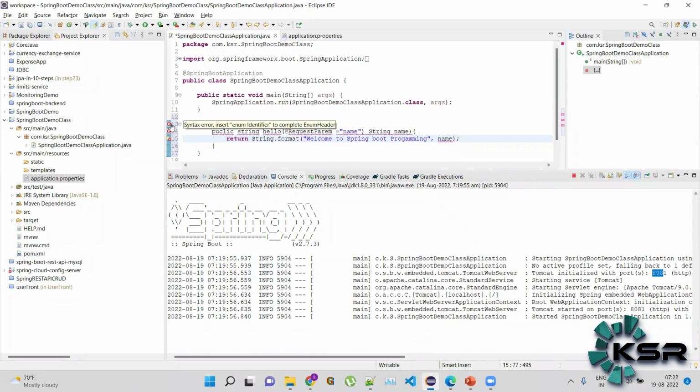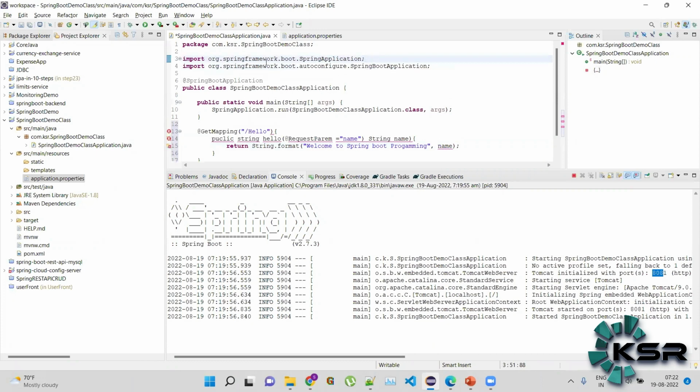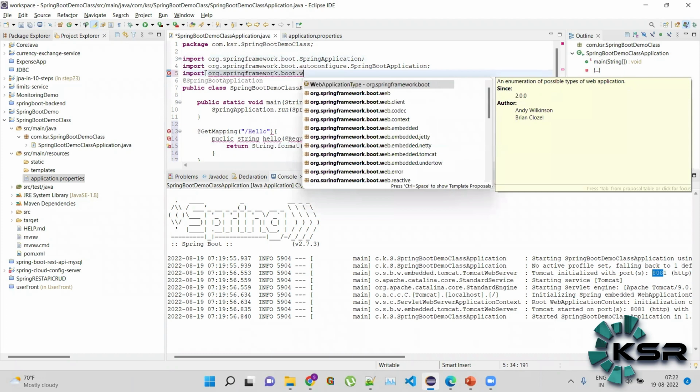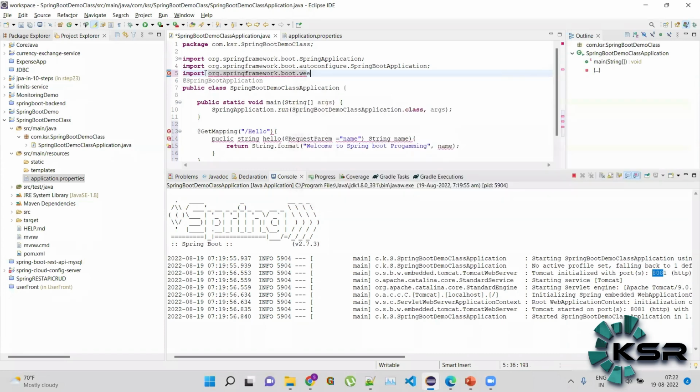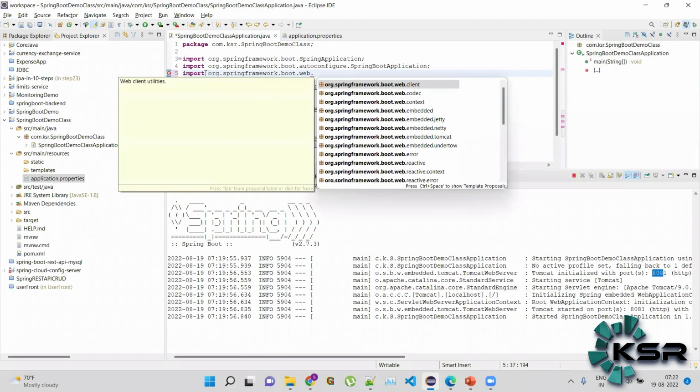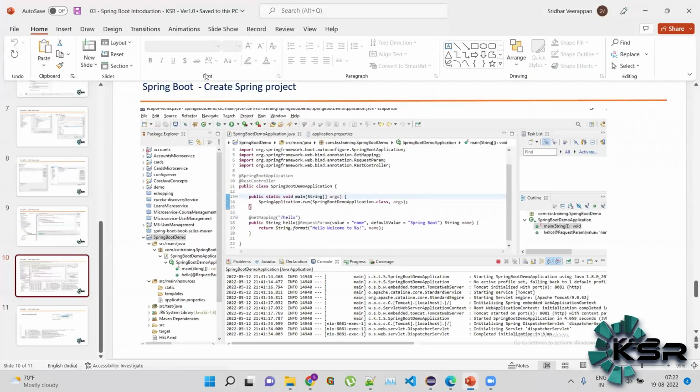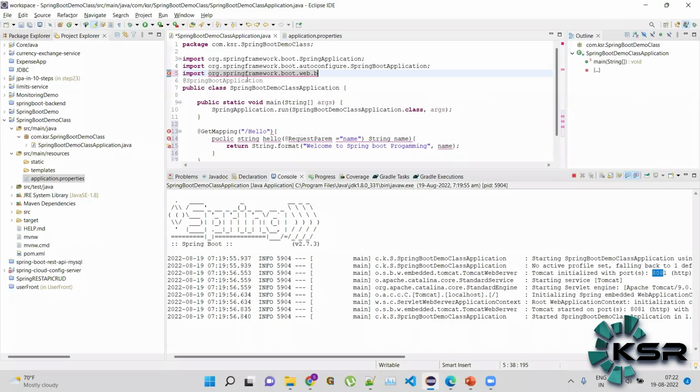So a lot of errors are coming. What is the reason? Because I have to define my mapping. I have not done anything. What I'm going to do, I'm going to copy paste this library. The library I'm going to use is web.bind. Sorry, not boot.